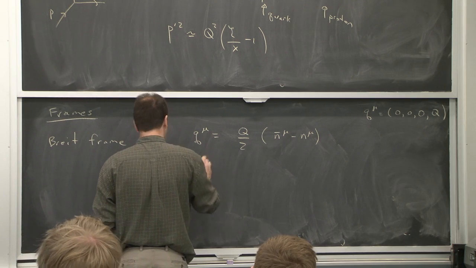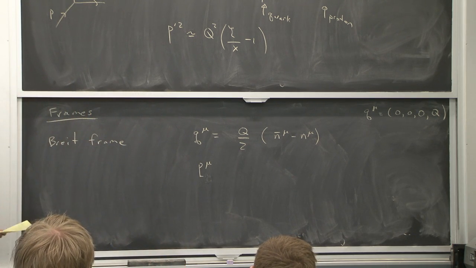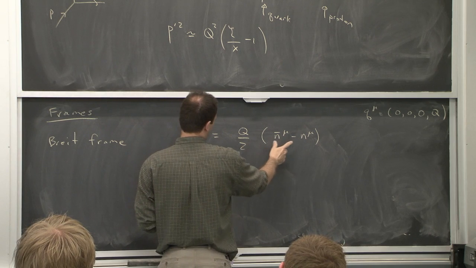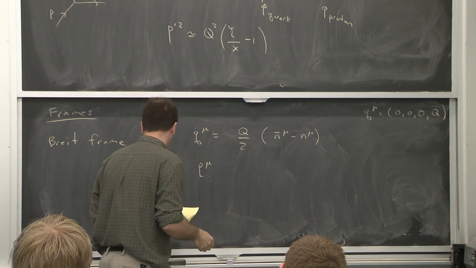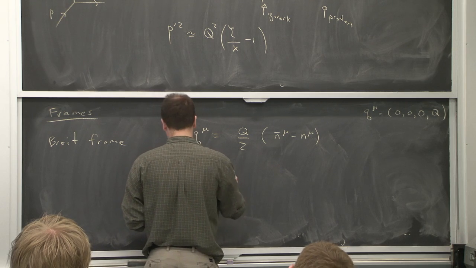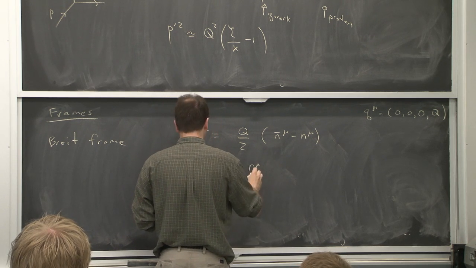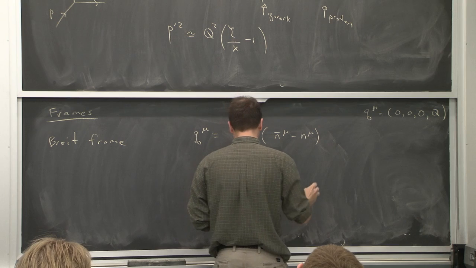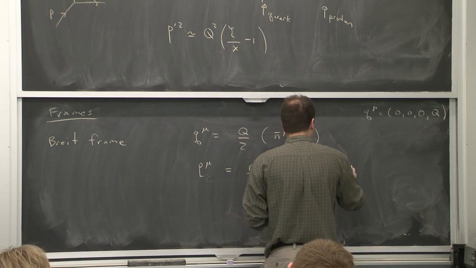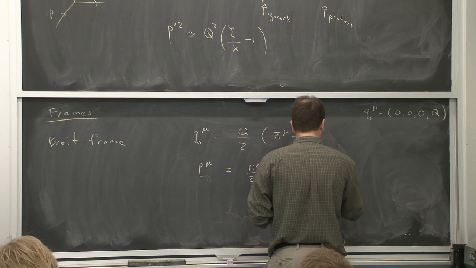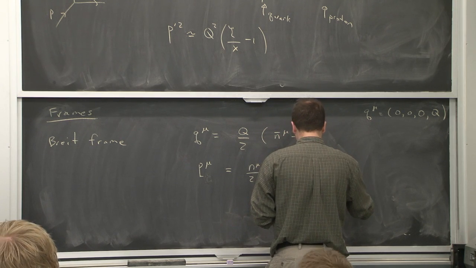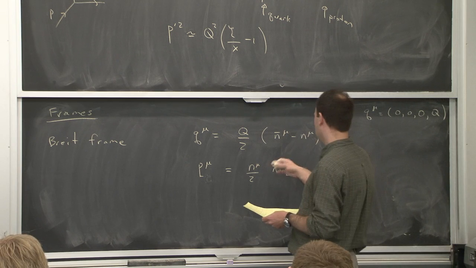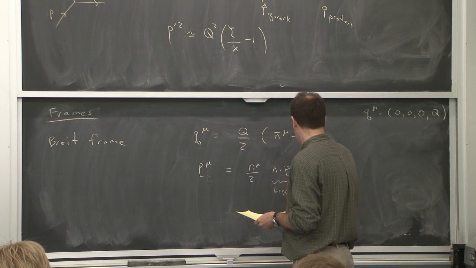So in this frame, what's happening is that your initial state proton is coming in with a very large momentum. And then you're kind of killing that momentum and spitting stuff back out in a different direction. So the initial state proton is coming in with a large momentum in some direction. If you work out the kinematics given that, the proton's momentum would be of the following form. It's got a large component, and this is small.